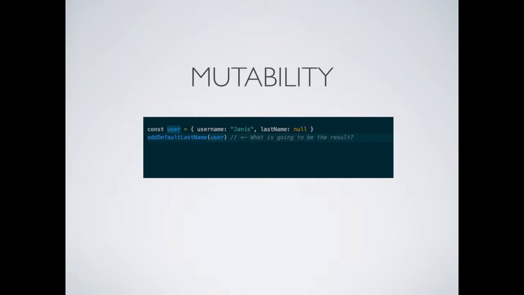And this is, of course, a case for JavaScript. JavaScript can do basically anything. It can blow up, it can make an HTTP call. It's just amazing. For example, if we pass a user object into addDefaultLastName here, what will actually happen? Do we know? Will it have mutated the user object by reference, or did it create a new value, or what happens here? No one really knows. It's a mystery if you don't get into the source. It can be anything.